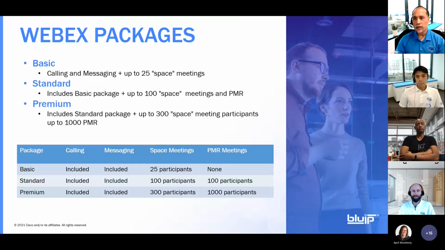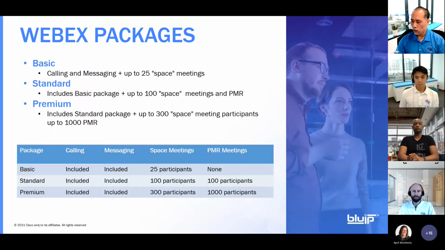Then you have the standard package, which includes everything from your basic package, but includes up to 100 participants in your space meetings, and you get the personal meeting room. And then the premium includes everything in your standard package, and now up to 300 space meeting participants and up to 1,000 PMR meeting participants.